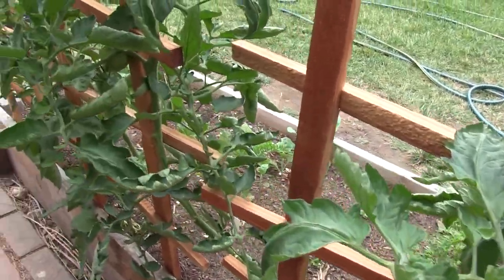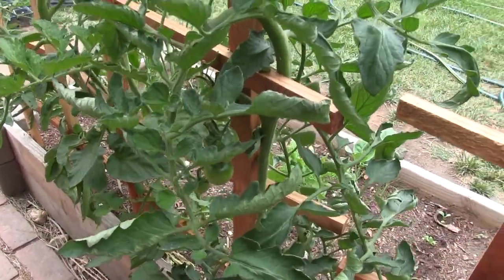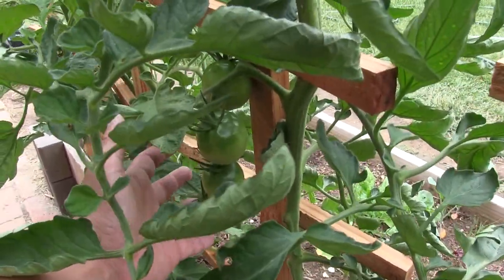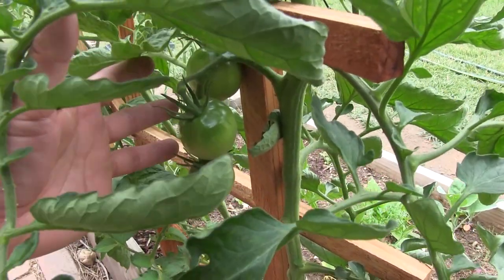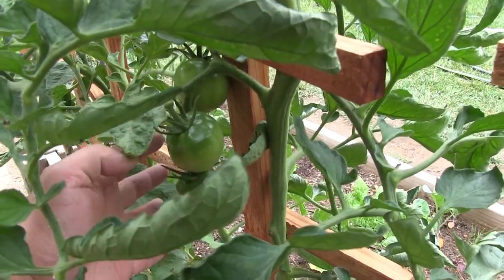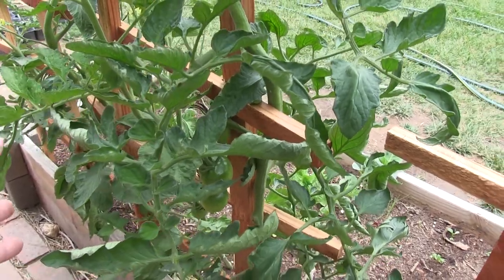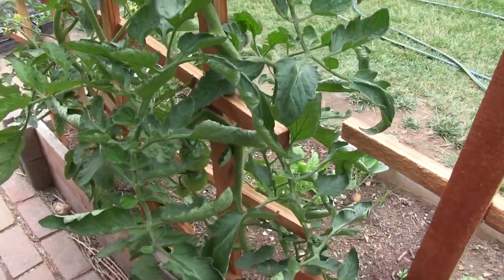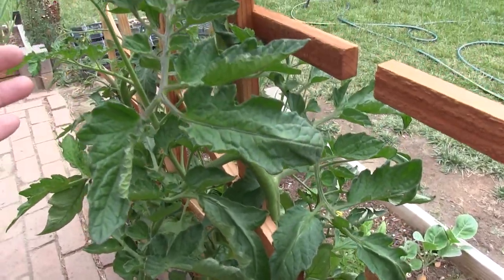But we have a Brandywine that looks like it's just one tomato, so hopefully it'll get nice and big. Over here is a Black Prince tomato, and they're already producing. So one of the things that I'm curious about is whether tomatoes grow better if they're from seeds that you collect. So when this season's done, we're gonna collect the seeds of all the tomato varieties here, and looking forward to next year and planting them and seeing at what rate they start to produce fruit.